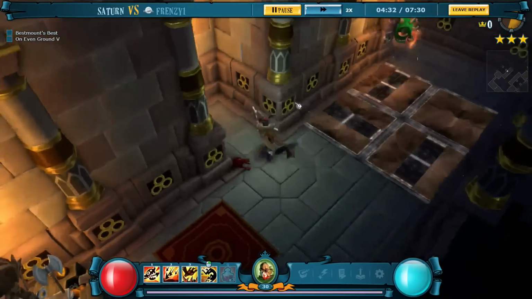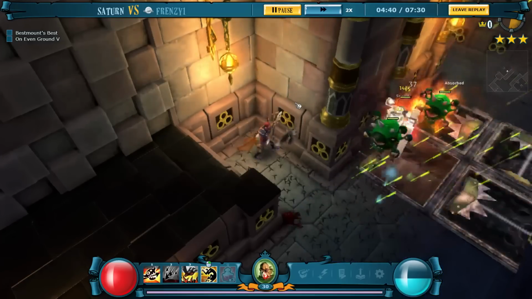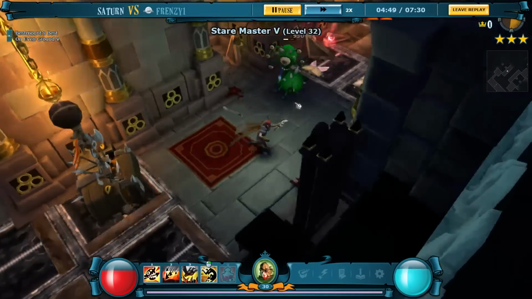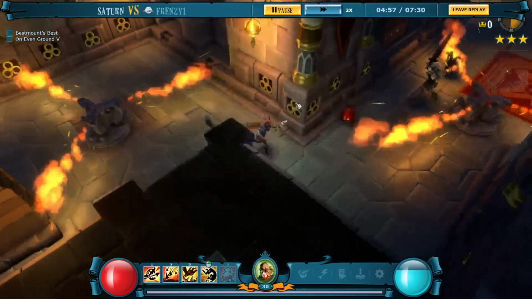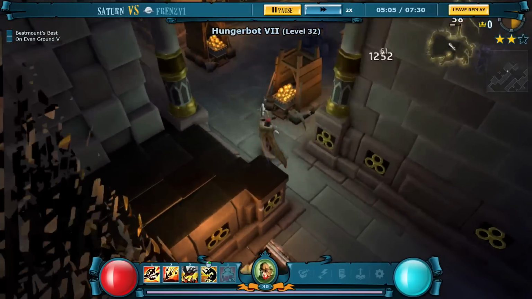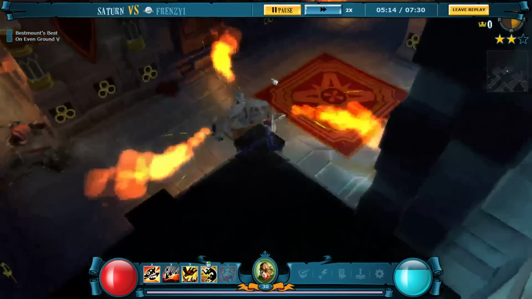Alright, well the Scorpio at least got a bite off for 500 damage, which is decent. Alright. And then again, like the Hungerbot bashes you back into the trap range. That sort of thing is good.